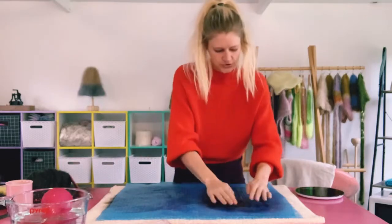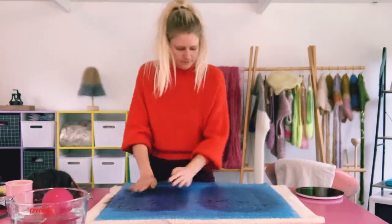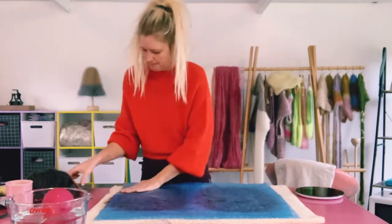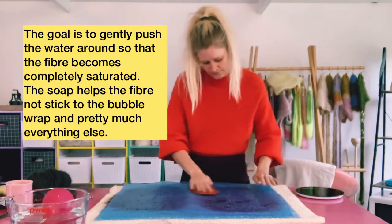So what you'll do next is you'll just pat down your project. Got a little bit excited there. First, pat it down. Get the water to fully saturate the fiber. And then you can take a piece of fabric or felt, I find is easiest, and you can just give it a little rub.